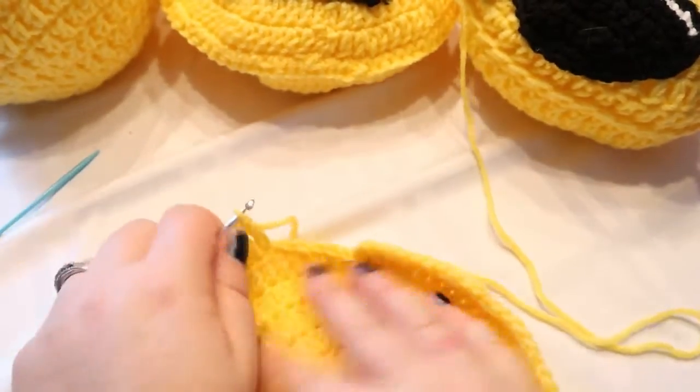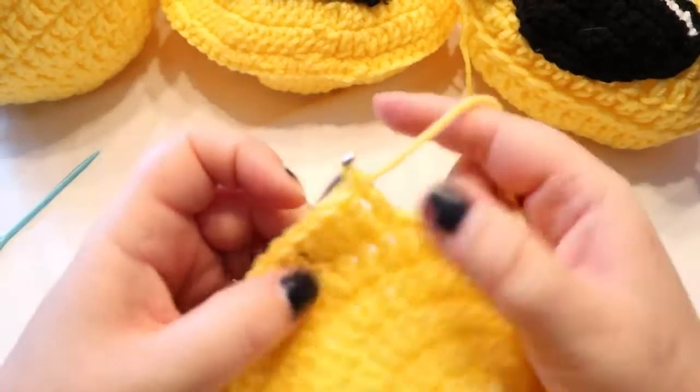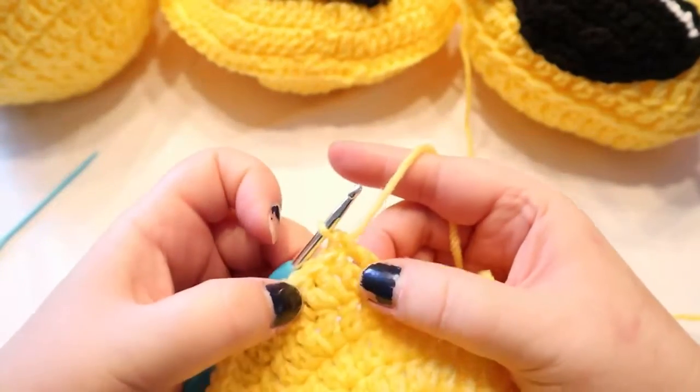And I don't just mean beginners. I mean, people that aren't beginners make mistakes. I do it all the time. I just know how to fix it.